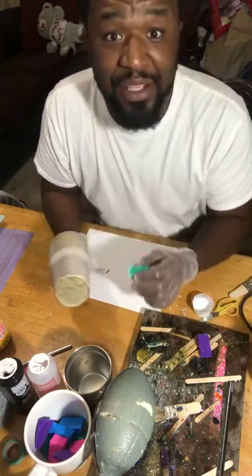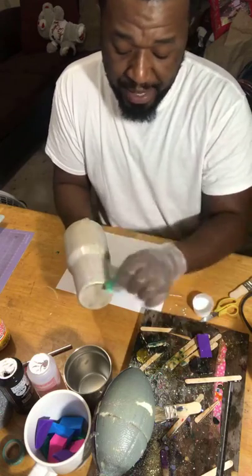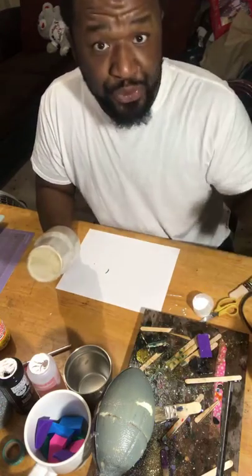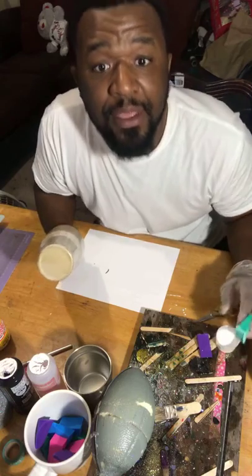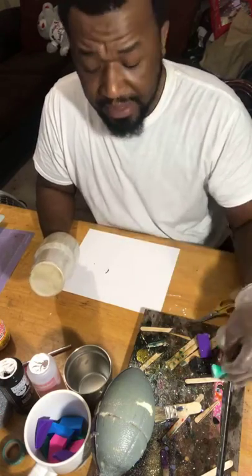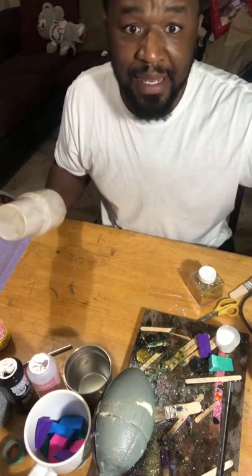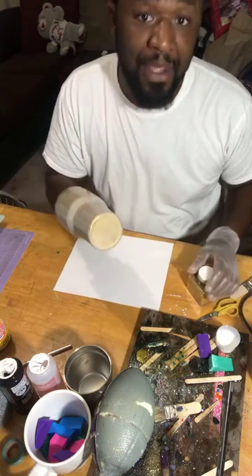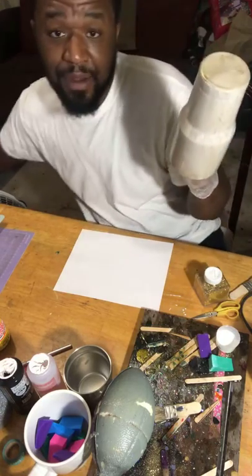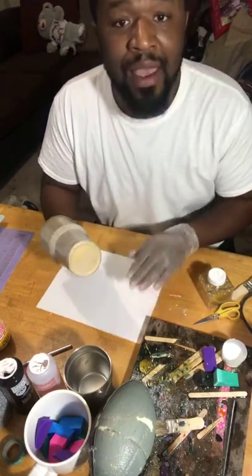I have a heat gun which I think is a lot better than using a hairdryer because it's a lot quicker, but I'm working on a storefront project so I don't have it here. If you have any questions you don't want to ask on here, definitely send me an inbox and I'll answer whatever questions you have. Don't be afraid — mistakes are part of life, and if you're afraid of mistakes then clearly you're afraid of life. Just go for it; if it comes out wrong it comes out wrong, if it comes out great, at least you can say you did it.